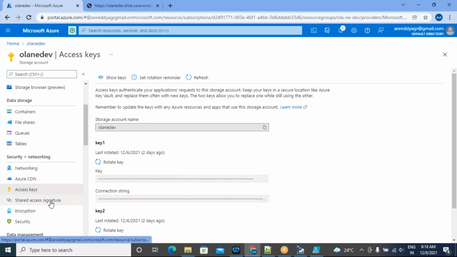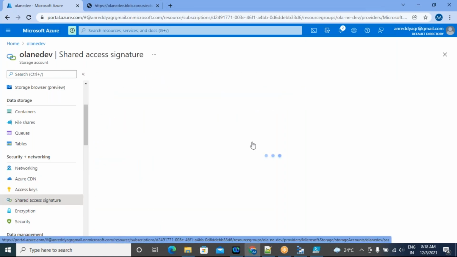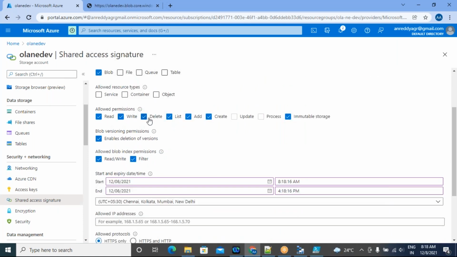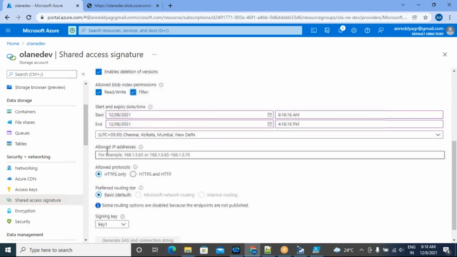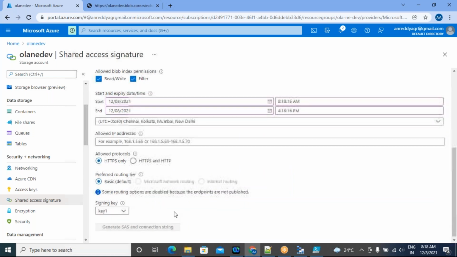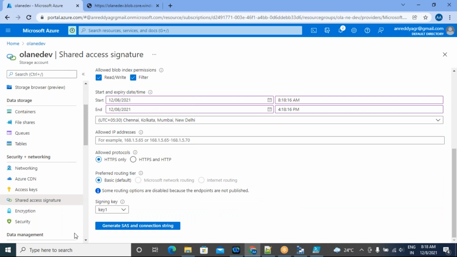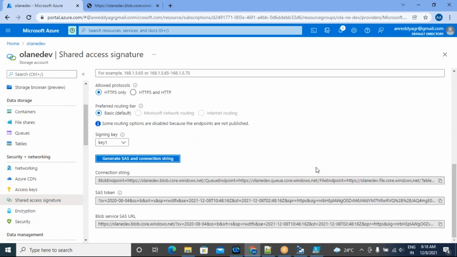So go to shared access signature, and then I'm selecting blob service only. Then key one, service, and then click on generate SAS token.